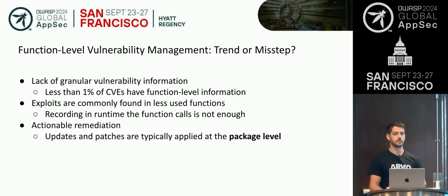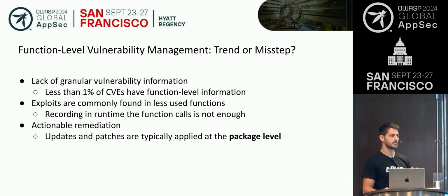But in reality, if you think about it from a security perspective, this is actually kind of a mistake, because let's start with the first point. Most CVEs don't even have the function information. So if you look at most CVEs, you won't find which function is vulnerable. There are tens of thousands of CVEs. If you want to scale it up, it's not going to scale very well, because less than 1% of the CVEs have this information. And doing it manually requires a lot of work, so you cannot really count on it.